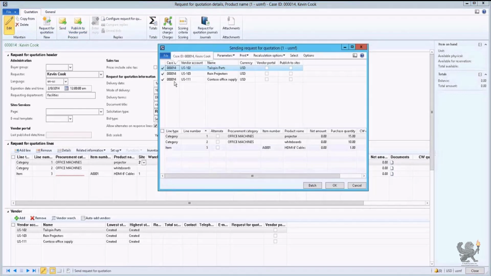The other send button will actually send to the vendors pointed out in the list. So this is the standard functionality, which is not public sector governed.